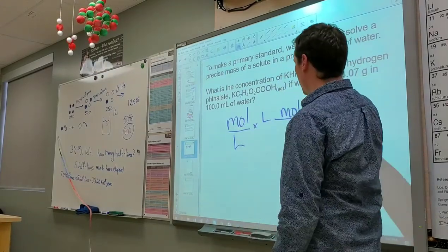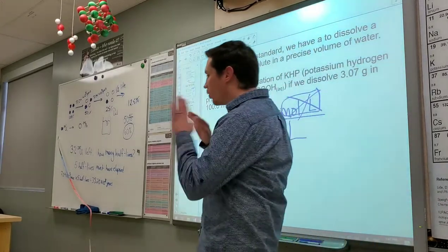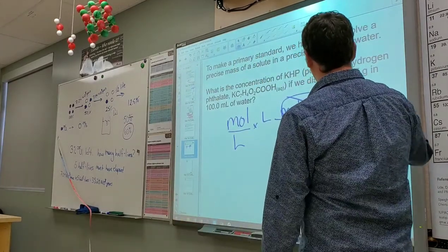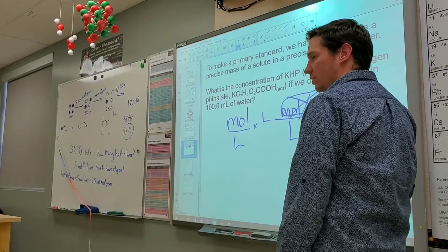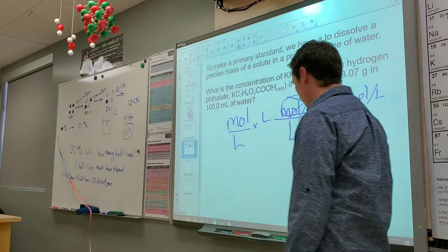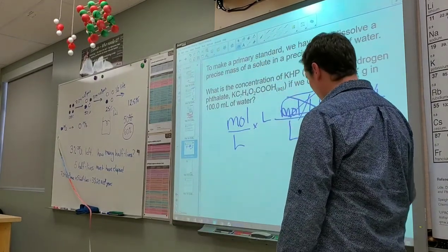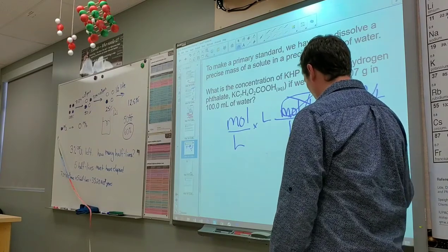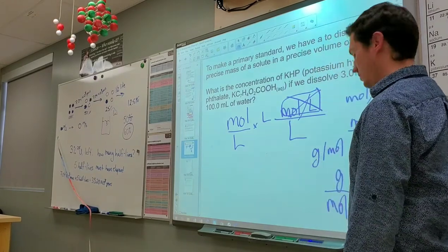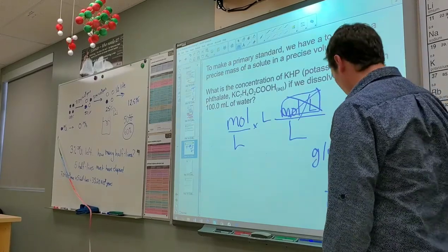I never like people writing minutes like this. It confuses people, they don't know what's going on. Did you know that this was a fraction? That's moles. And it's the same thing with grams per mole. It's really grams per mole. So how do I cancel out moles? Times by moles on top.